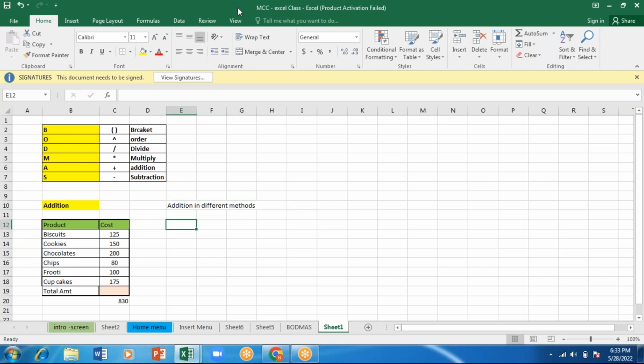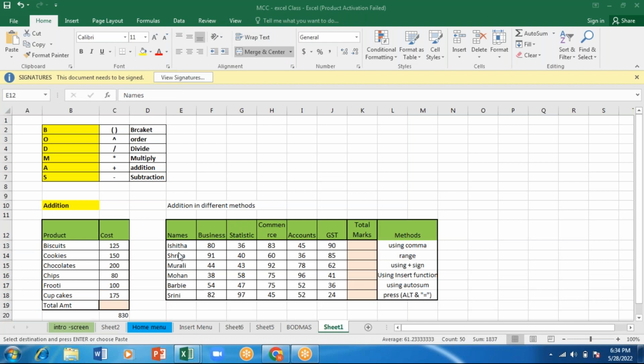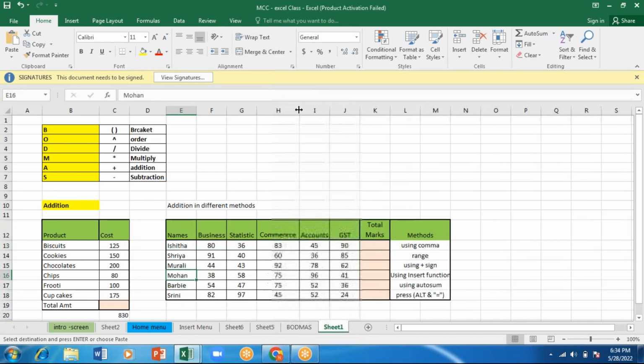Now we will have some students' names and subjects, something like that, so that we can make a total using different methods. Addition, we will start doing it. Okay. So I have a list of students' names here, and their marks which they have scored.